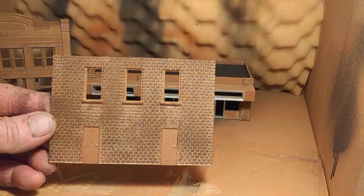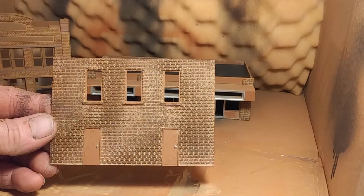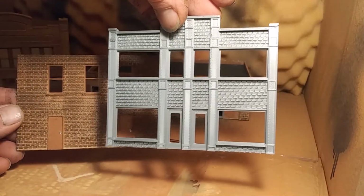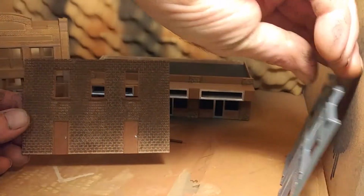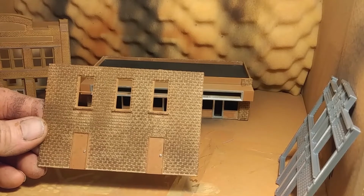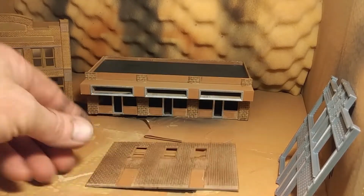I don't have the other walls finished yet. I haven't even printed them off yet, but I totally forgot when I painted that, whoops, that's the front of that building. So that'll be for another paint day. Try to get caught up on some of these paints.